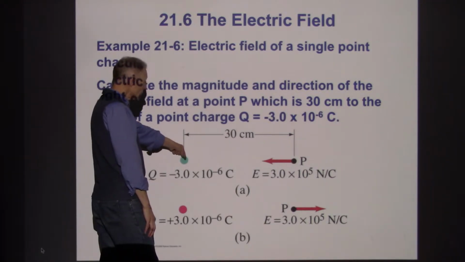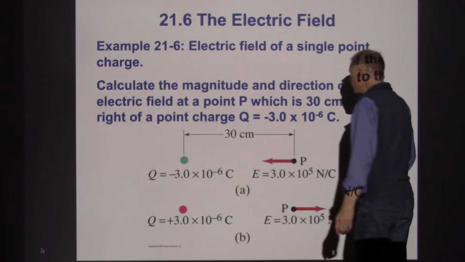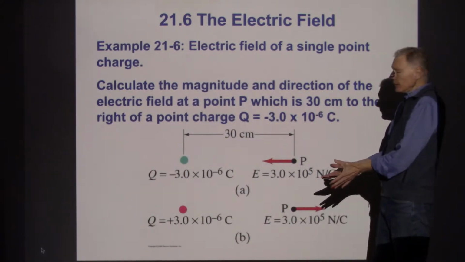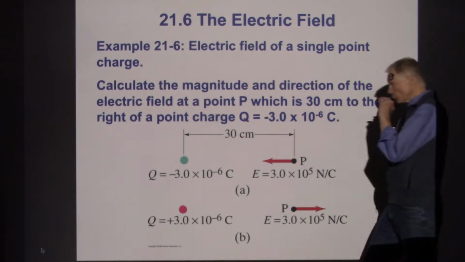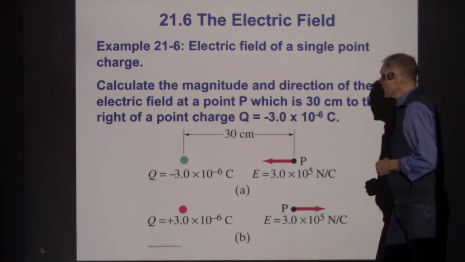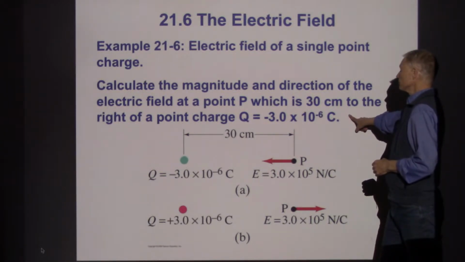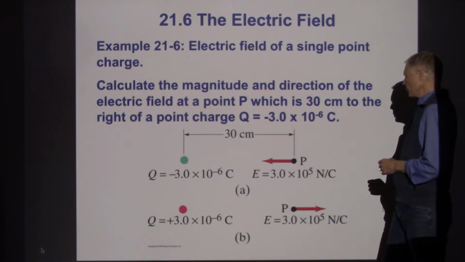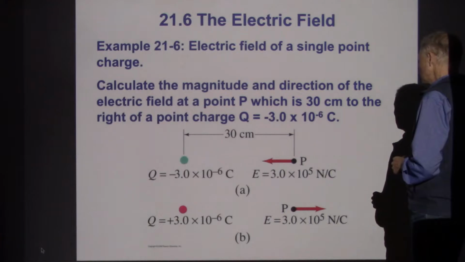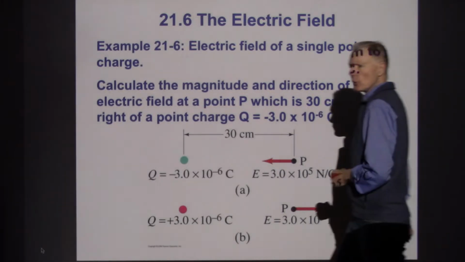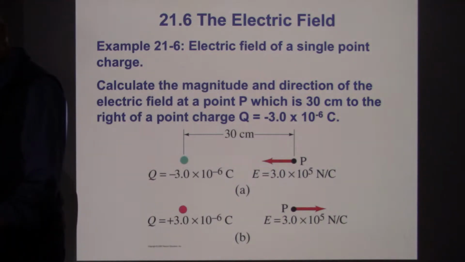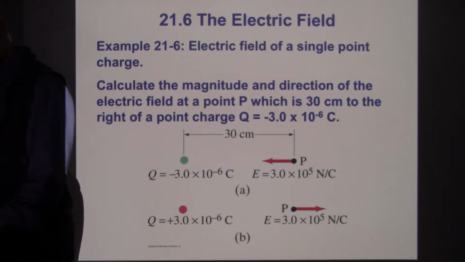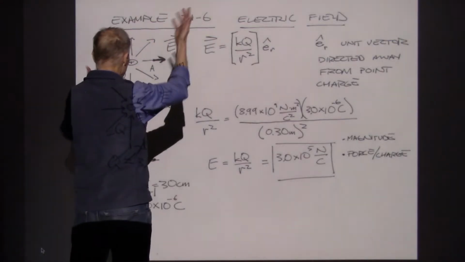So here's a negative charge, and what we just said was that the electric fields are going to be defined so that at any point surrounding that negative charge, there is an electric field directed towards the negative charge. And the magnitude of that, we're going to have to go in and calculate this number. They've already done the math, so let's see how they got those numbers. They've kind of given us too much information, so I'm going to flip back and forth here.